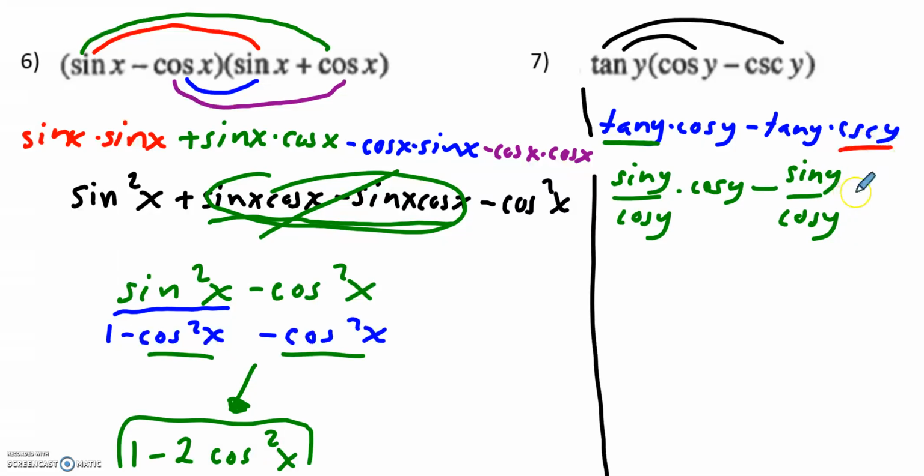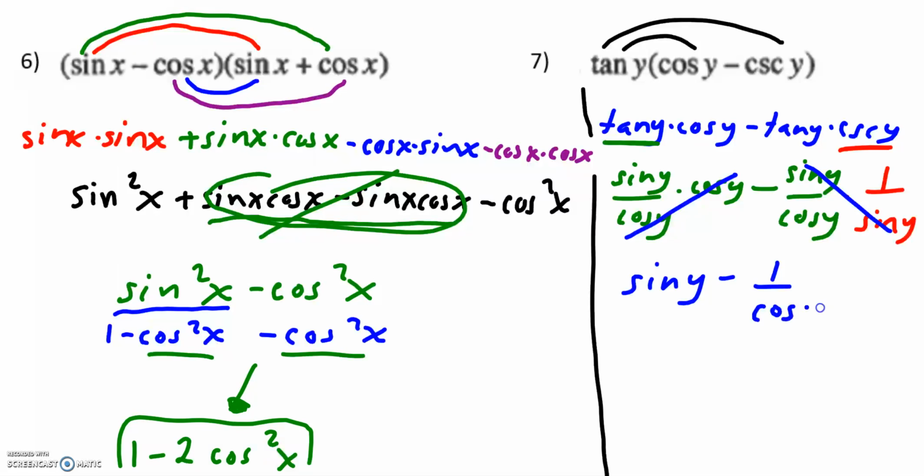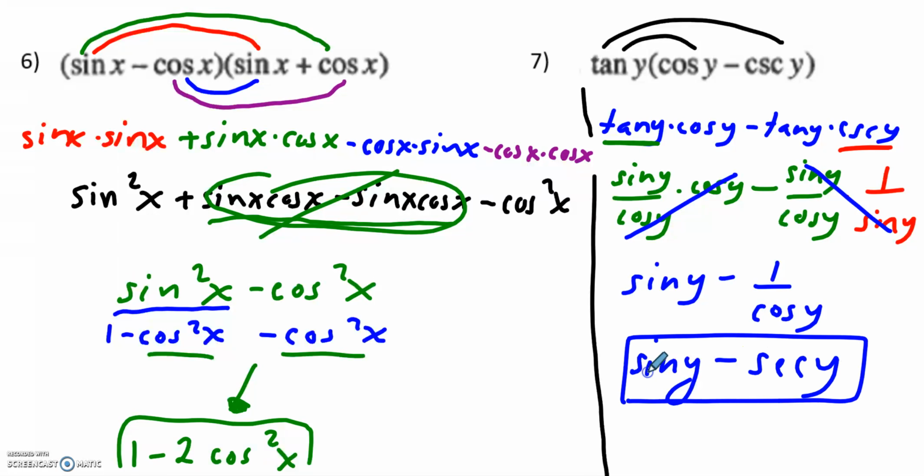This cosecant, let's replace that with 1 over sine because now on this side, the cosines cross out, minus the sines cross out. So here we're left with sine of y minus 1 over cosine of y. There's really the 1 in the numerator. Again, leaving an answer as a fraction is not that ideal. So instead, let's write this final answer as sine of y minus the reciprocal of 1 over cosine, or this is really equivalent to the secant of y. Not like terms, we're done.